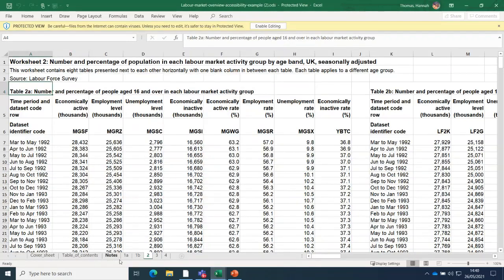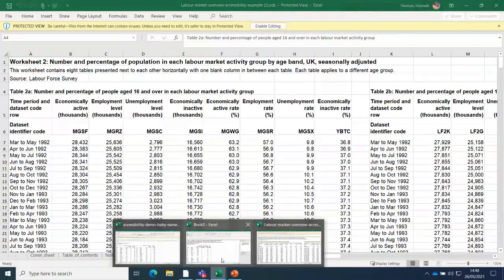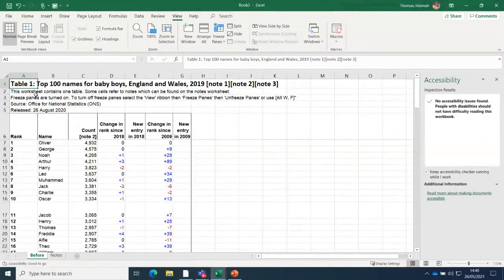I mean, that one's quite long and they aren't particularly short. If you do have that situation, I guess you could argue to put the geographical and time period information underneath. You could then split it up. It's just important though that cell A1 is telling them what's on this page. So you might want to just put the description there and then put some of the other information. You'd put something like top 100 names for baby boys, and then put this data refers to England and Wales in 2019 underneath. In that situation, you want to avoid horizontal scrolling because that's not great for anyone.